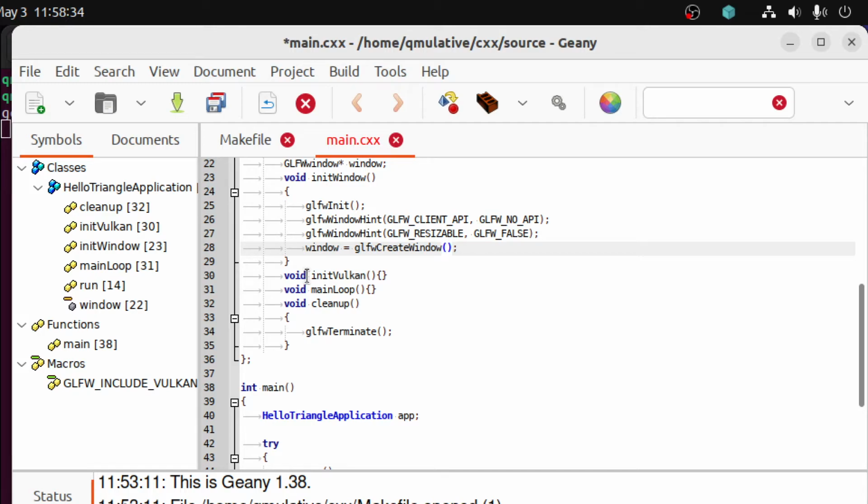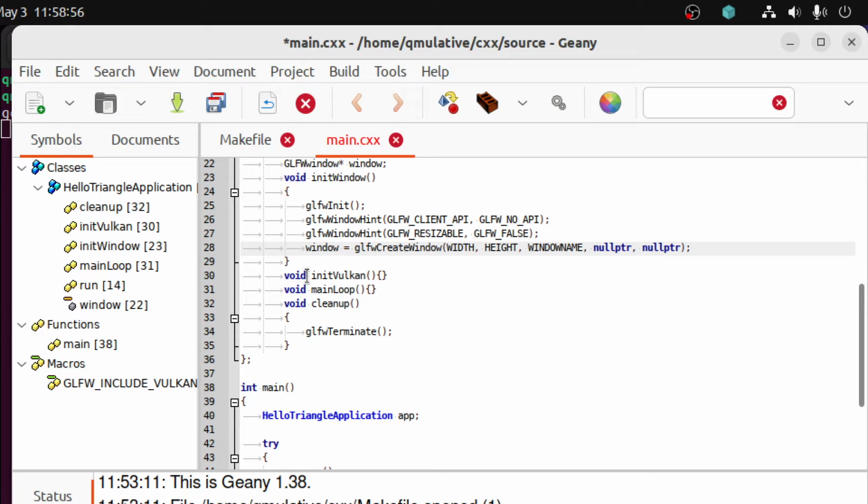In the parentheses, all caps WIDTH, comma, HEIGHT, comma, WINDOW_NAME, comma, nullptr, comma, nullptr. So that should read window equals glfwCreateWindow width, height, window name, null pointer, null pointer.